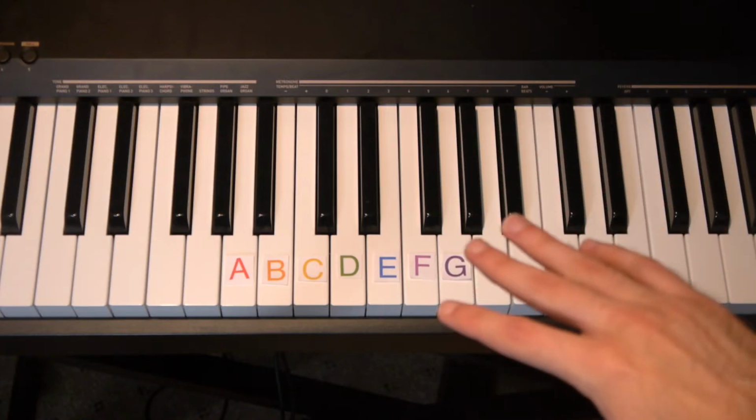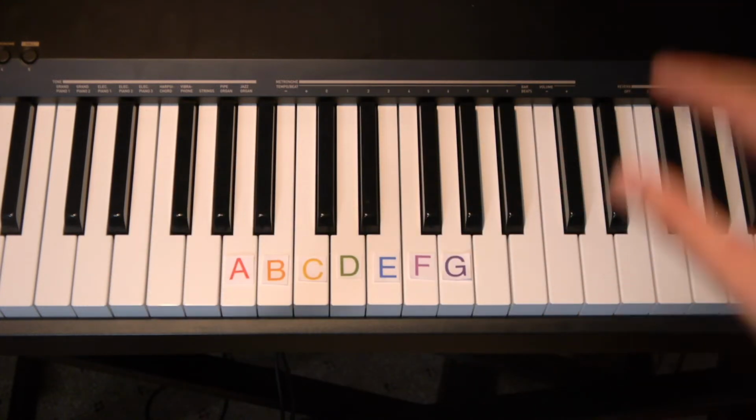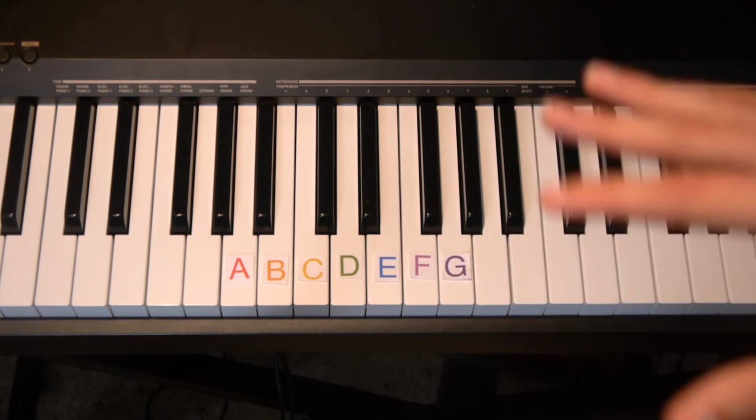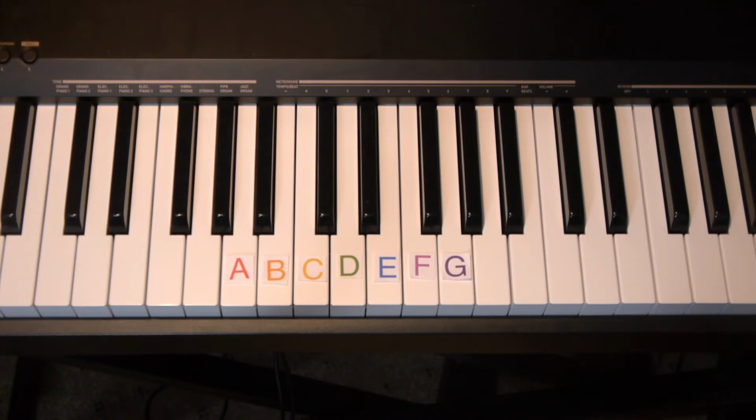Now at this point you might be asking, yo Corey, what about the black keys, man? Are you gonna leave me hanging on that? And my answer to you is, no dude, I've got you covered. Let's get into it. The black keys are something called sharps and flats. Let's start with sharps.